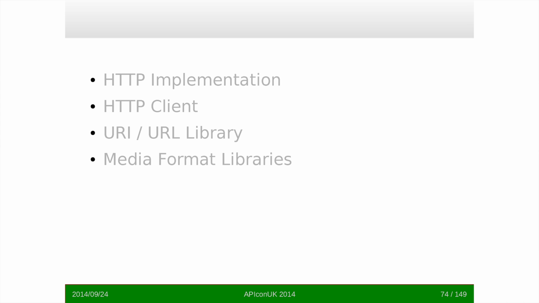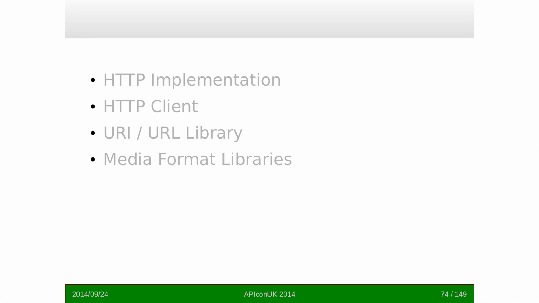So in order to do this for web APIs, what you need from your language is these 4 things. And I'd argue that most languages that most people at this conference are writing in have these things. They have an HTTP implementation which understands how to structure an HTTP request, how to read a response from an HTTP server. They have an HTTP client which can actually send a specific request to a specific server and get a specific response. They have libraries for building up URLs and decomposing them and adding query strings onto them and this kind of thing.